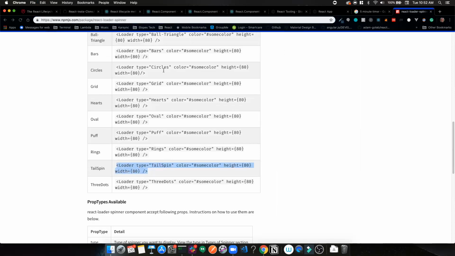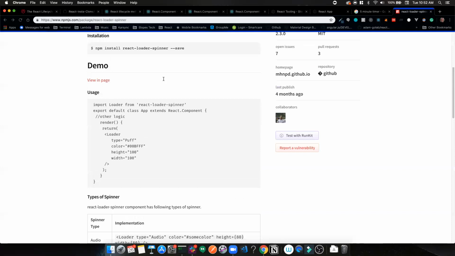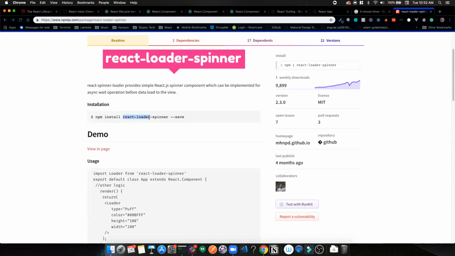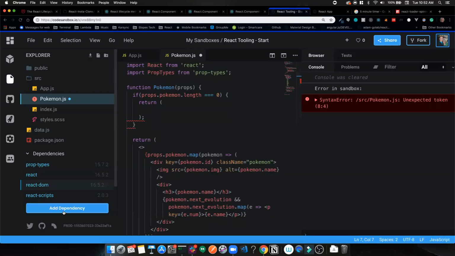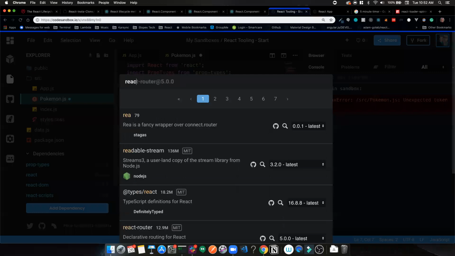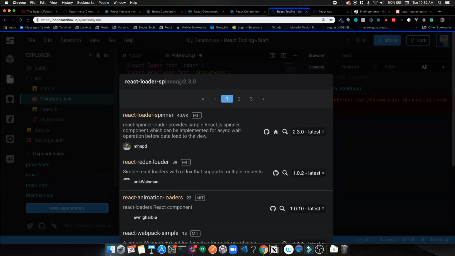Tailspin. So what we need to do is add React Loader Spinner as a dependency. We need to import loader from that package. And then loader is just a normal React component that we can display just like any other component that we display. So step 1, add dependency, React Loader Spinner.